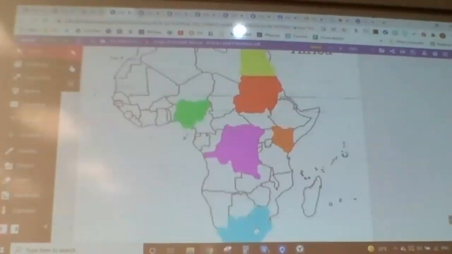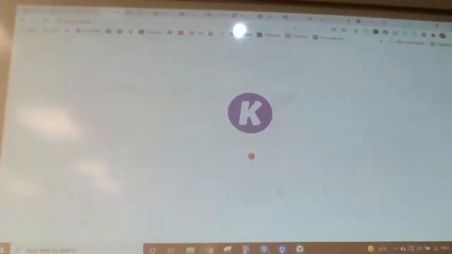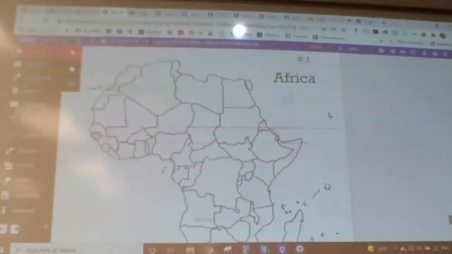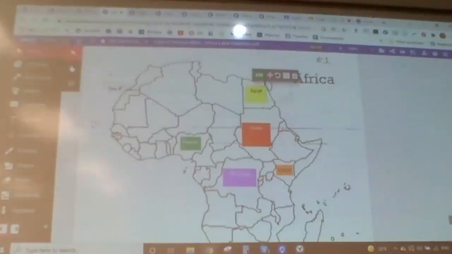She just colored them in like that. And this was Rory's. She used the text box tool, I think, to put a colored label and put the name. So there's a couple of different ways for them to complete the assignment, but they all did what was asked. They labeled the countries in the right colors, right? They all did it a little differently.